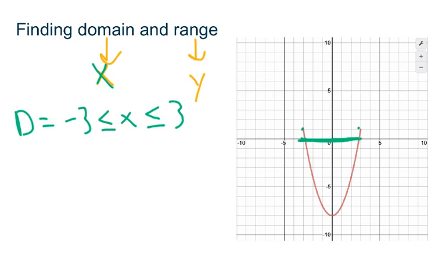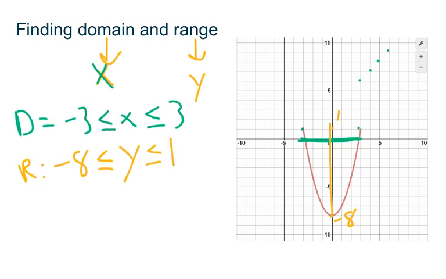The last one, we were just talking about random points that were plotted. So that's why we had to be specific with numbers. But here, now we're talking about a spread. Same idea applies for the range. And so we're going to use yellow for this. So down here all the way to up there, this is -8. That's +1. So the range is from -8 less than or equal to y less than or equal to 1.